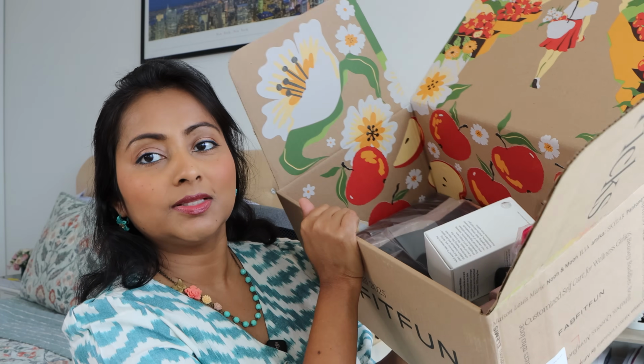That's amazing. Okay, so I don't remember what I picked for my box. So I'm going to open this together and try to remember if I can recall anything. Okay, so here is my box and all the products are inside. I have some skincare and some lifestyle items, I think. I've just placed my box in front of me. Let's see what is the first item in the box.